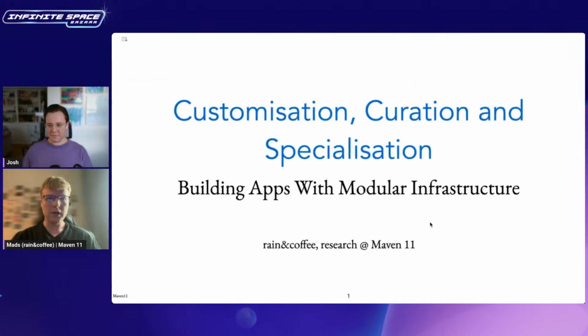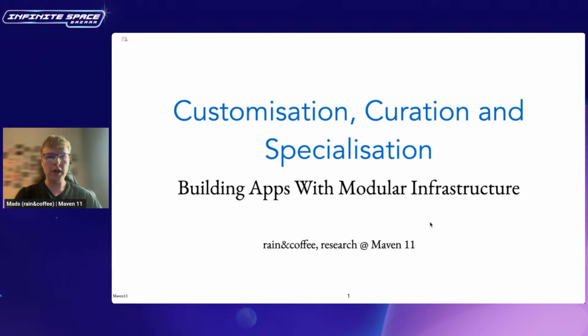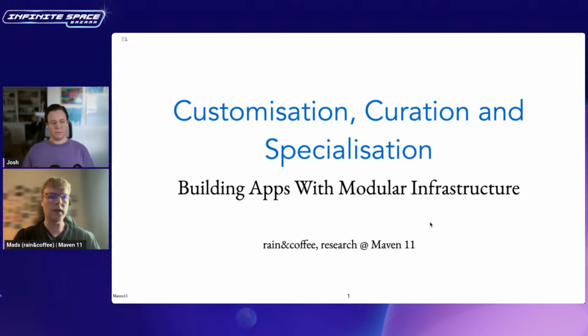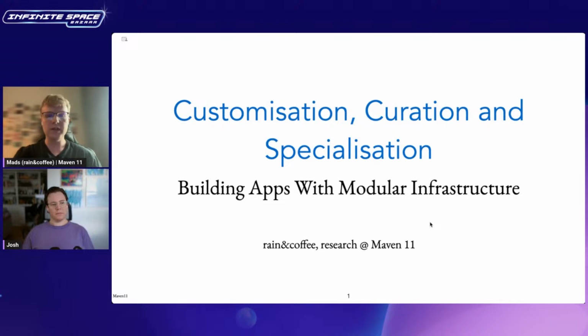Perfect. Sounds good. Yeah, so as Josh pointed out, I'll be talking about specifically why I think you should be building apps with modular infrastructure. Generally, most of the apps that we've seen built in crypto and Web3 are built on a generalizable smart contract chain. That could be Ethereum, it could be even a rollup like Arbitrum or Optimism that are also just generalizable. I put what you gain from doing this into three perspectives, which is customization, curation, and specialization. And let's dive into it.